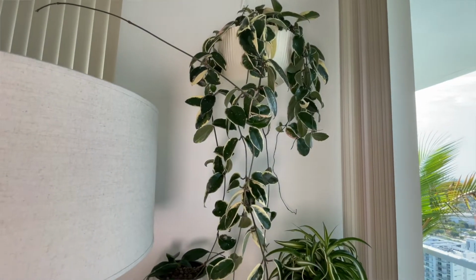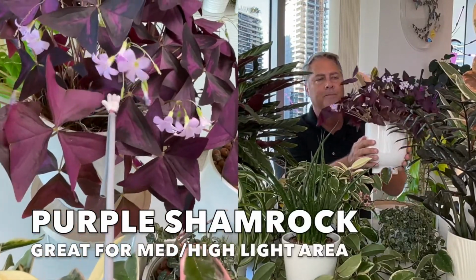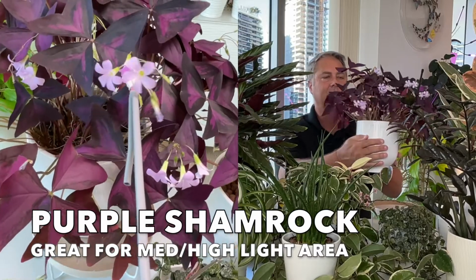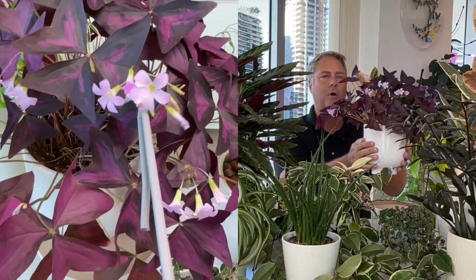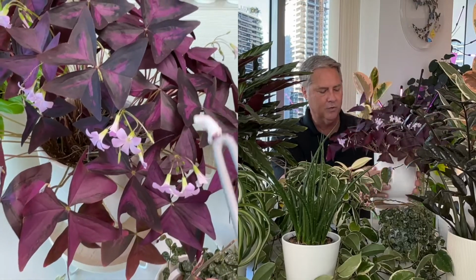Wonderful plant for beginners. Now, one of my all-time faves, and you know from some of our videos, those of you who've been watching our videos, I have a lot of faves, but this, oh, come on. She's so cute. Oh, this is the oxalis, the purple shamrock. Oh, and we have the green shamrock over here in the background. You probably can see, I don't know if we're crowding her out, but both of these are just great.